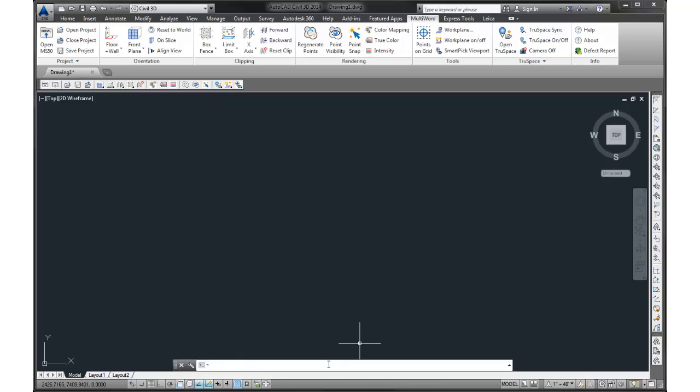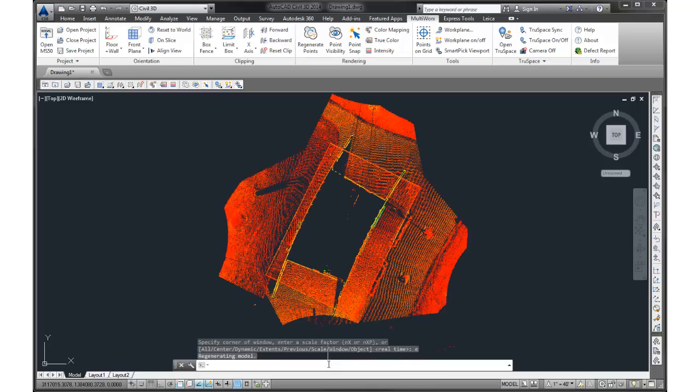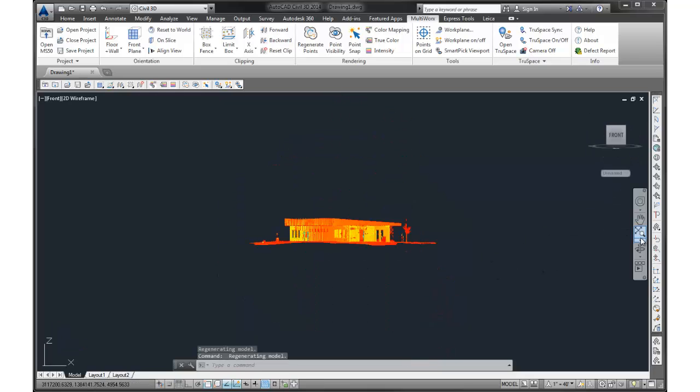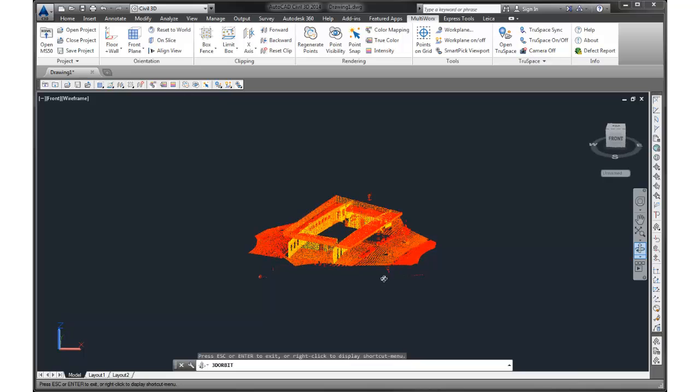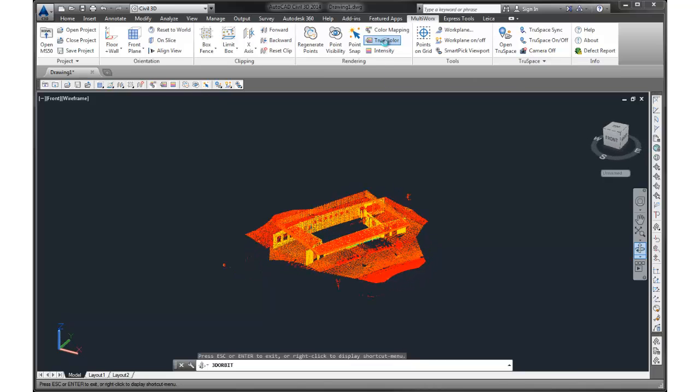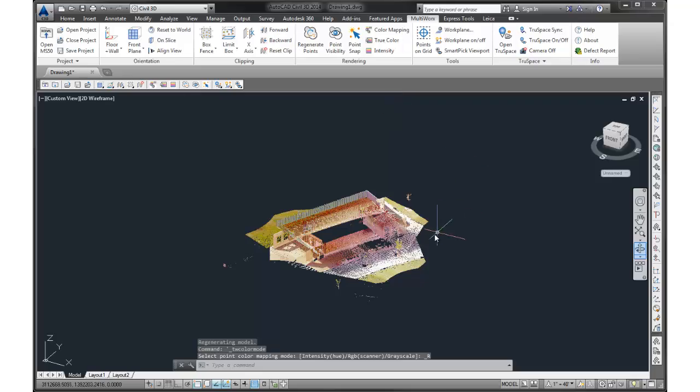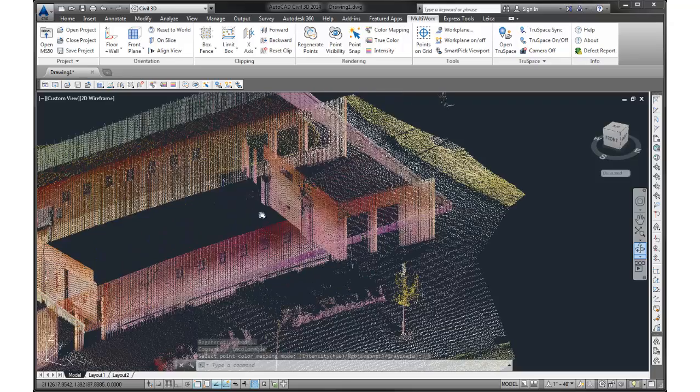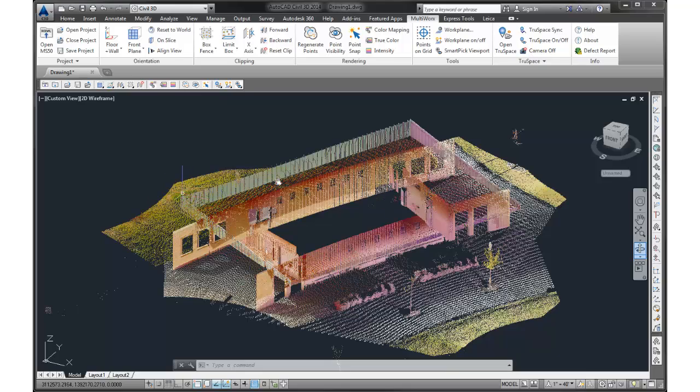Once that's been completed, we just zoom to extents, and there we can see the same thing that we were looking at much earlier in the process in the simulator on the view display. And of course we can look at that either in the intensity as it came in, or in the true color, any way we want to do this. And we can start working with and extracting information from our scan data. Now, of course, the remainder of the survey data would be brought in through the normal method for survey data.